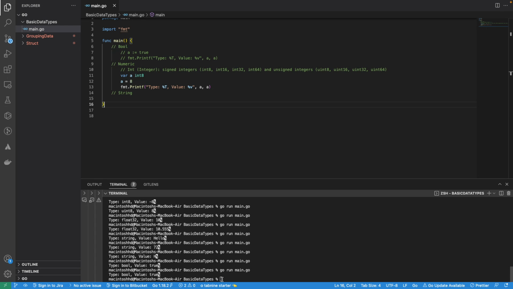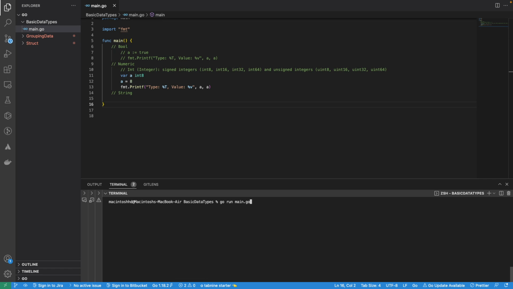Okay, and I'm going to go to the terminal and run the go command again. The type of a is int8 and the value is 8.